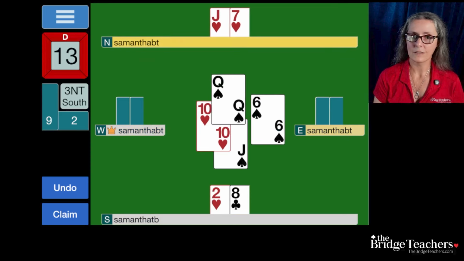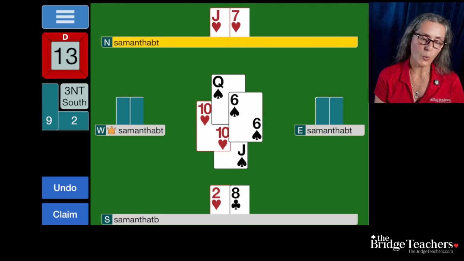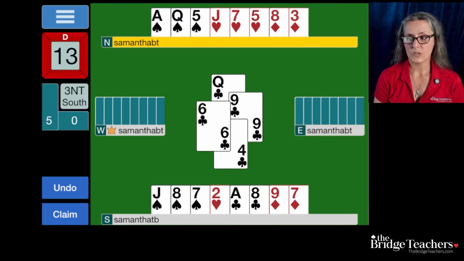If you are not careful with your diamond cards, you won't be able to get to your hand to take that ace of clubs. Let's go back. Those little cards, those spot cards are so important. You might look at this and go, well, I have the 9, 8, 7, 3. It doesn't matter which cards I play, but it does. Because we need to get to our hand to take a trick with the ace of clubs. And the best way to do that right now is by making certain that we have a good diamond in our hand. And we do that by making certain that whatever diamond is our last diamond, it is higher than the one in the other hand.